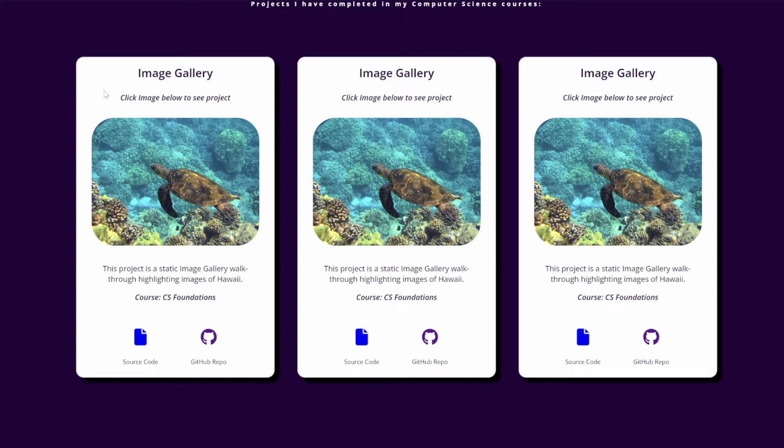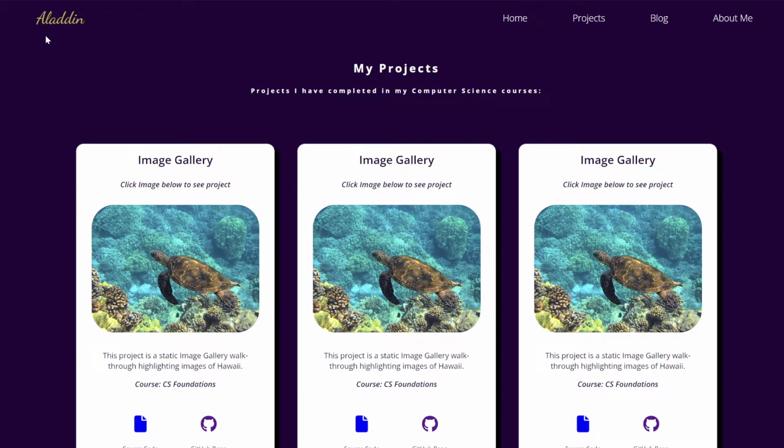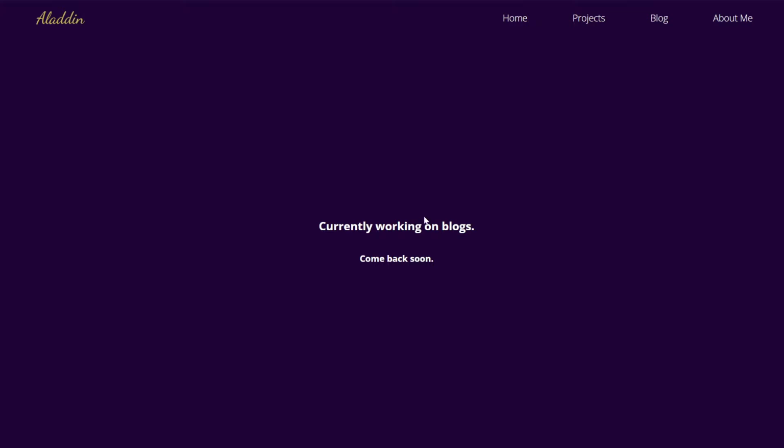So not only will you need to submit in GitHub, but you'll be submitting on your student portfolio. And that student portfolio is going to come after this walkthrough. So that will be project 4, our second freelance. So let's talk about that for a minute. If we go over to the blog page, this blog page is going to stay a work in progress as is, including in the freelance. If we select the About Me page, this will stay the same in the walkthrough.